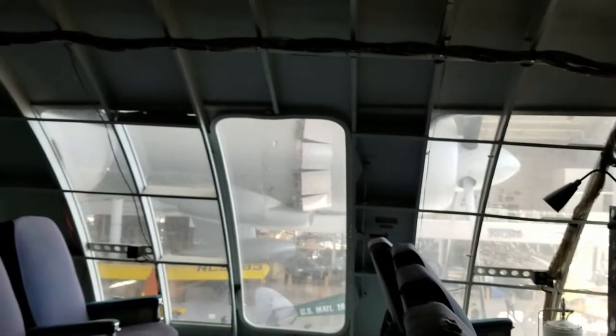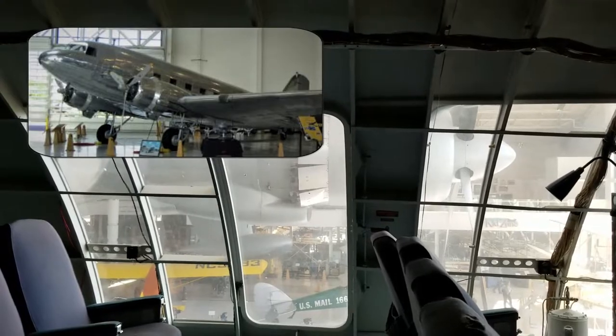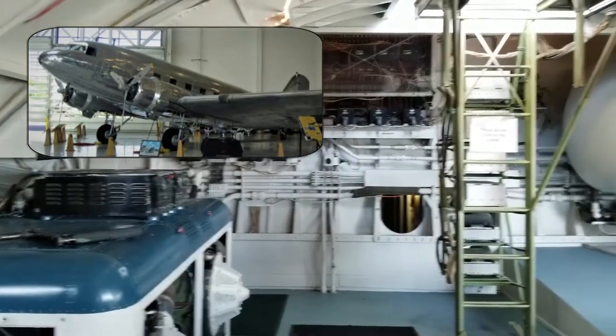Howard built this aircraft, and understand that when they started design work on this airplane, the largest passenger cargo airplane we had was a DC-3. There's a DC-3 over here. Take a good look at that, because it went from that to this in one step. That ordinarily takes 20 to 25 years. They did it in 5.